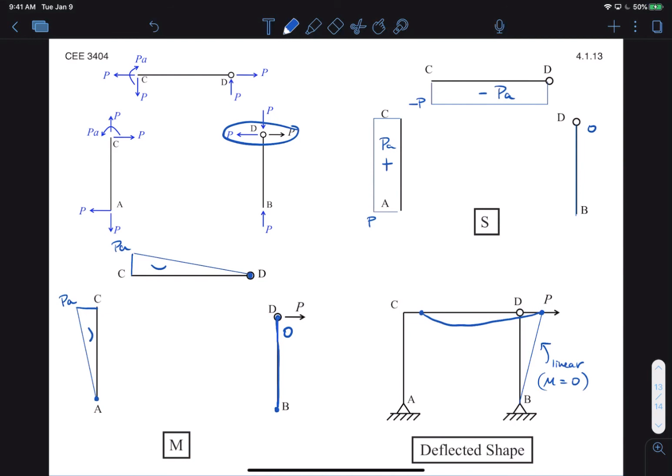And then again, I join A with C, but I have to make sure that because that is a rigid connection there, that is a right angle. So now I can connect point A to point C, making sure that my curvature is in fact positive. So that's where it can get a little tricky, and you may have to make some adjustments to your deflected shape to make that work out. So overall, we have an angle here at A. We have an angle here at B.